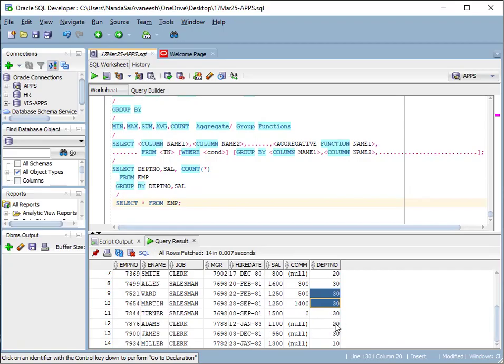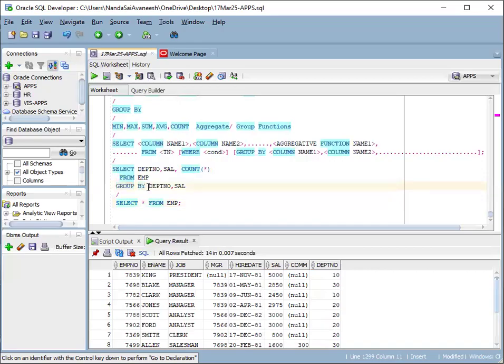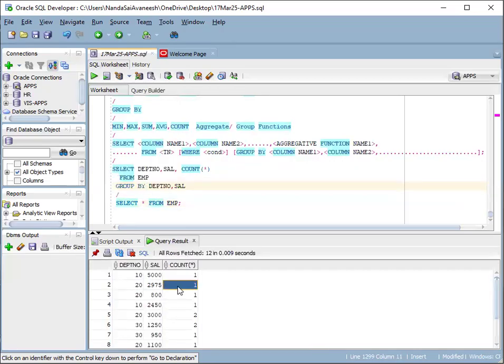So 1100 department number 20, 950 department number 30, so it is giving the count as only one here. Apart from 3000 and 1250, all remaining combinations are single only. So in the columns, to find whether more than one same value is there or not, you can use the group by clause here.